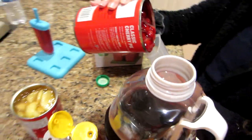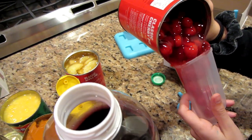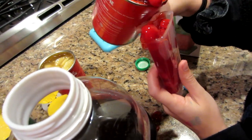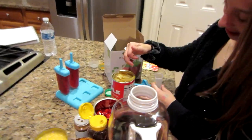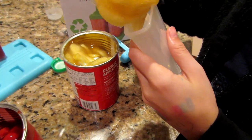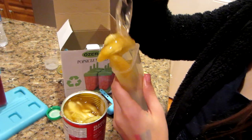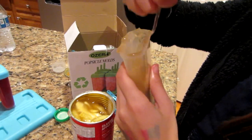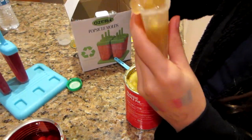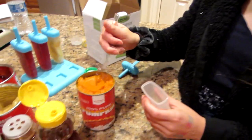Just fall in here. That's so cool. It's gonna taste so. I think I put too much. So this is the apple pie filling. How are these gonna fit in here? Oh, there we go. I feel like this is gonna overflow. Might be a deformed popsicle, but it's fine.